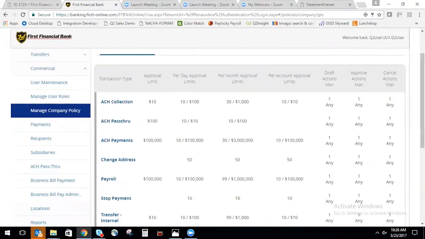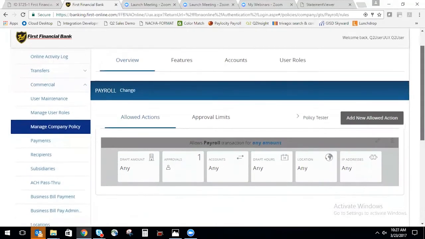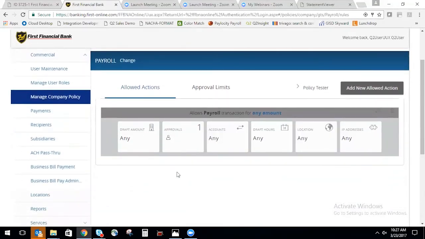these transaction types, and keep in mind that the transaction types all get set up the same way, although they do have different functions as far as the actual files that they create. So if I show you how to do one, you'll know how to do them all. So for example, we're going to click here on payroll. This brings us in to the screen which is called Allowed Actions. Now, Allowed Actions is where you have the opportunity to set additional restrictions. Keep in mind, for your users across the board, for all employees.